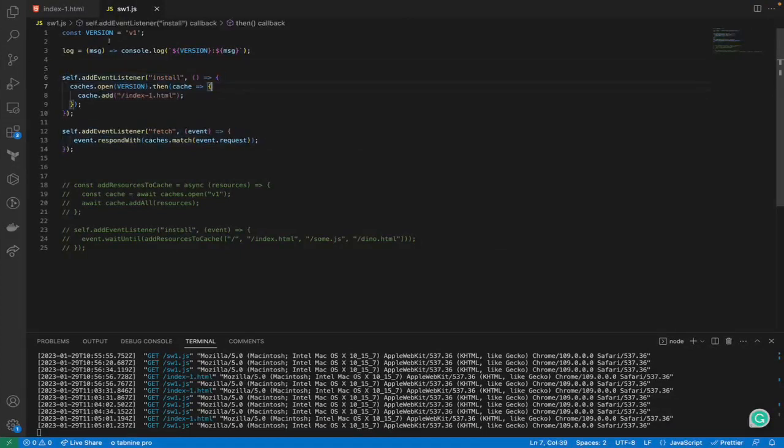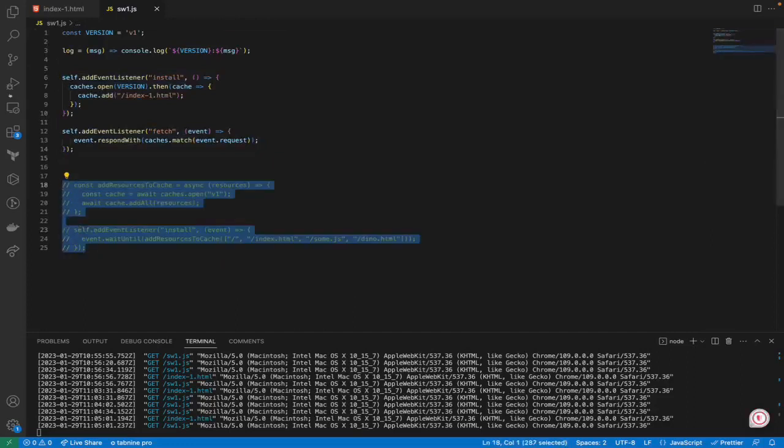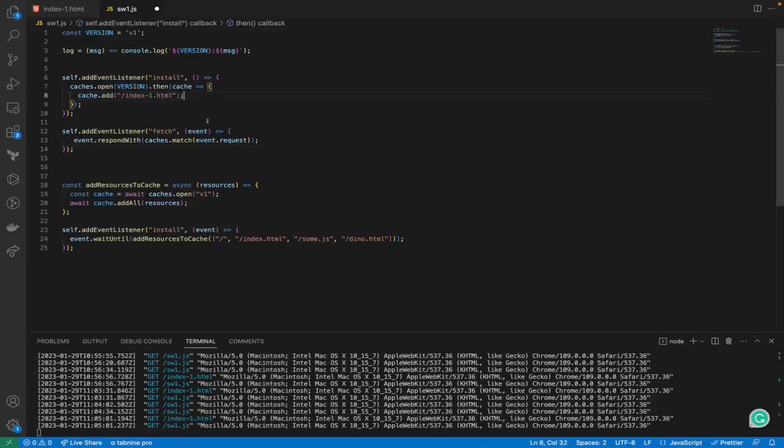This is the simplest version that I could create. Usually more advanced usage is needed, to store not only one file but several files. I created a helper function for myself that works asynchronously, and that's why we can use this fancy await functionality instead of promises, which looks more readable.